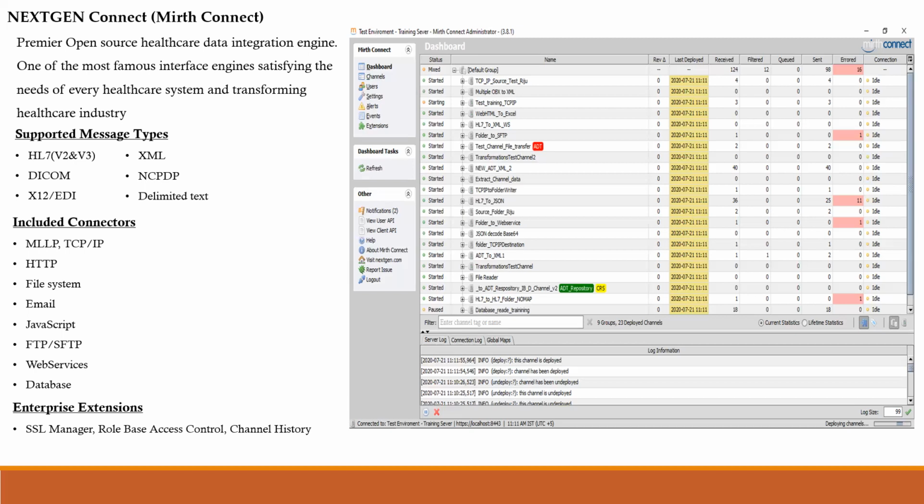They are treated as administrators, even though they have different usernames and passwords, and will have complete access to the entire list of channels and everything, basically. They can create channels, delete channels, look at the code, update the code, and do a lot of other things, right? So that is called role-based access control. That is also not present in the regular free open source version that we use.